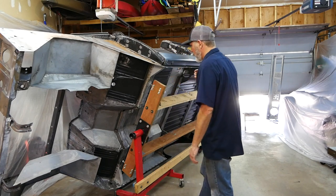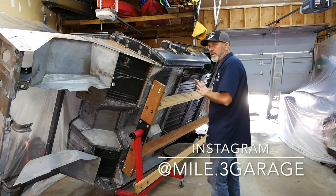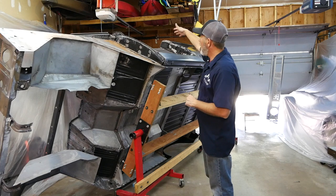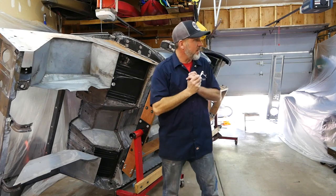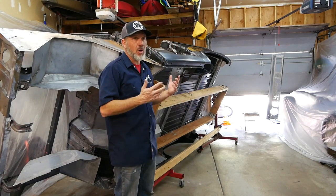And then tilted the body, did all of the underwork that needed to be done to it before we epoxy prime, hung all of the other body parts right over the way there. So as far as I can see, we're ready to go.